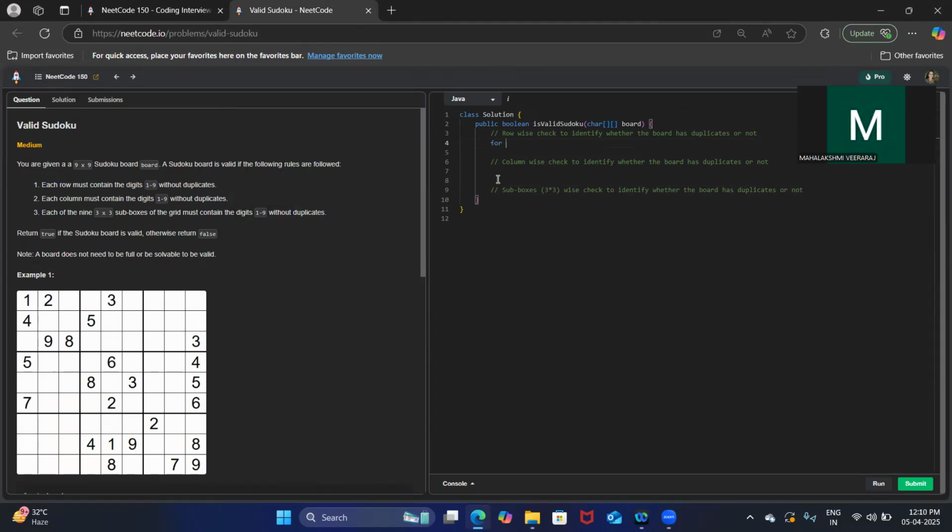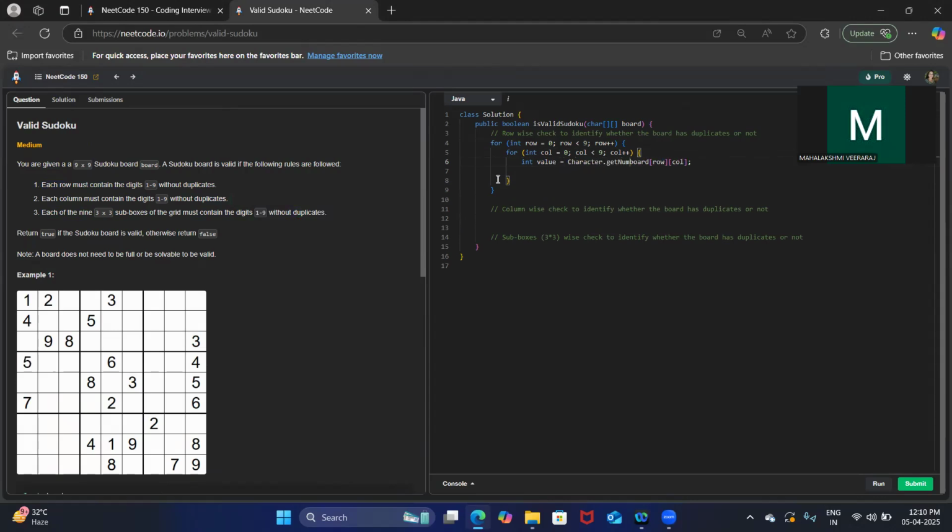Right? So, for int row equal to 0 and row less than 9, row plus plus. Again, for int column equal to 0, column less than 9, column plus plus. So, int value is equal to board of row and column. Actually, this is a character value, and I need an integer value.